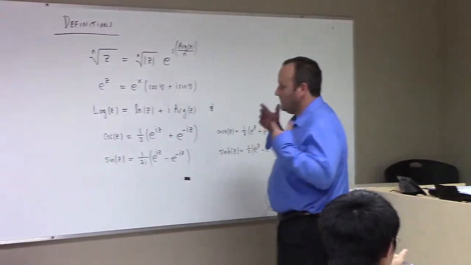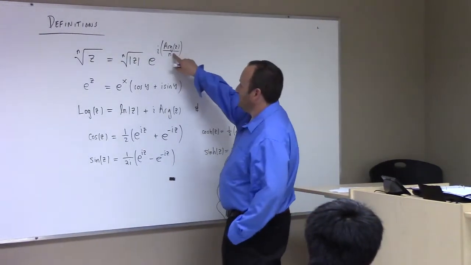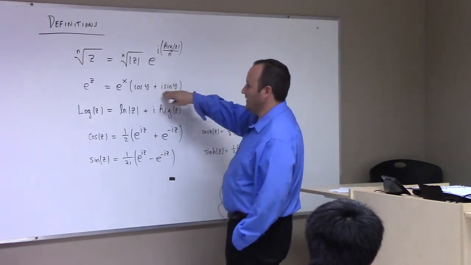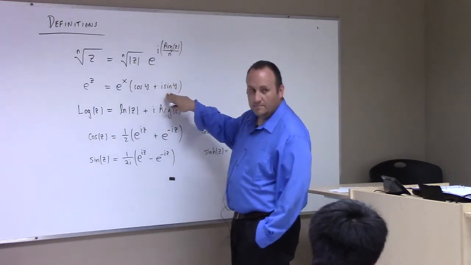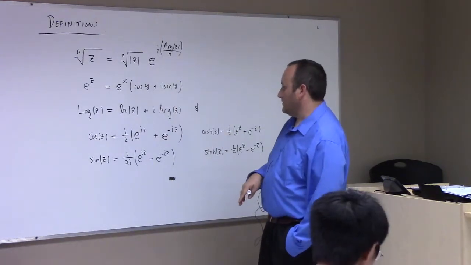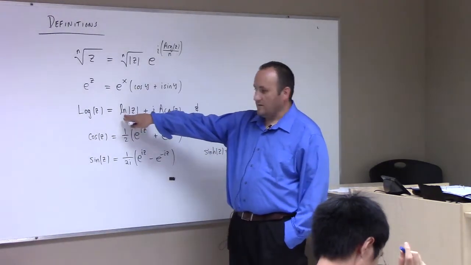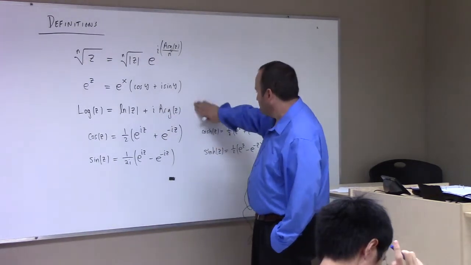All right, so these are the functions that I've asked you questions about in the homework, give or take. The first is the principal nth root function. This is the principal argument. This is the complex exponential. As you can see, it's defined in terms of an ordinary real exponential and cosine and sine. The next thing you could introduce would be the complex logarithm function. That's defined in terms of the ordinary log function of the modulus plus i times the argument of z.